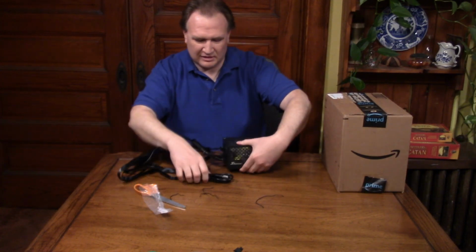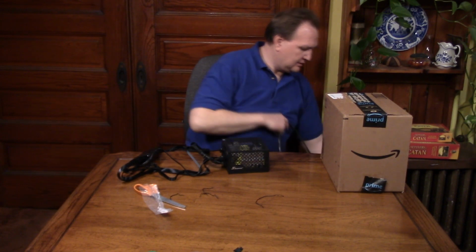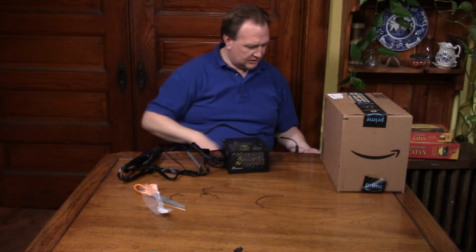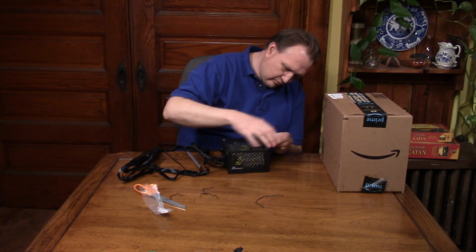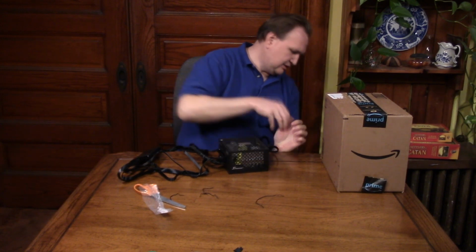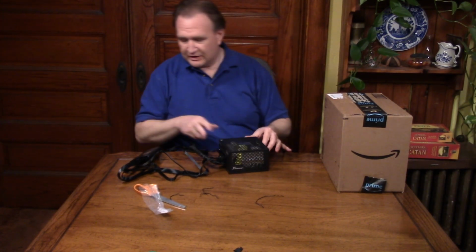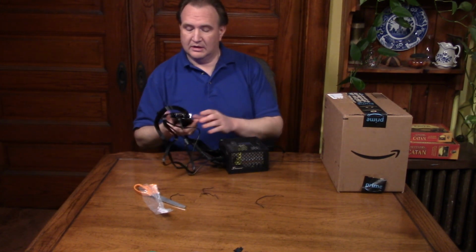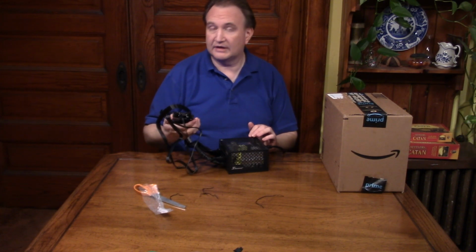Alright, I already have a cable out, so I'm not going to use that. See if the power is on. The power is, we'll turn the power off here. We'll plug this in the back. We'll turn the power on the power strip. And turn the power on here. And now we got lights on our tester. And it says the 24 pin's connected, the PCI is connected, the CPU is connected, and the Molex is connected.